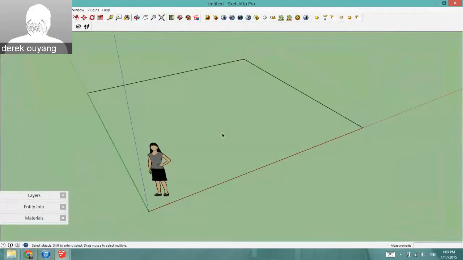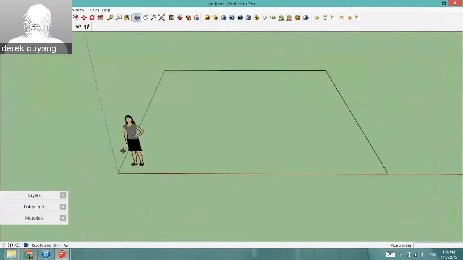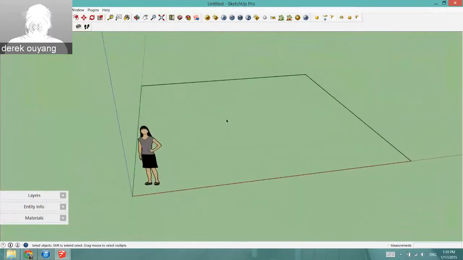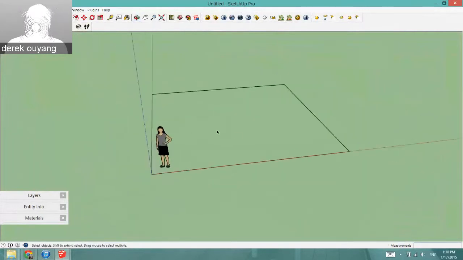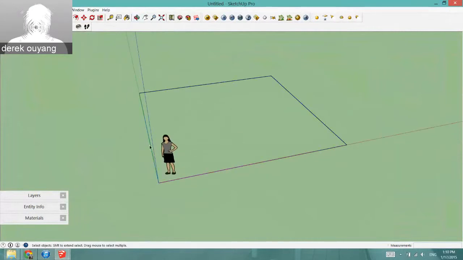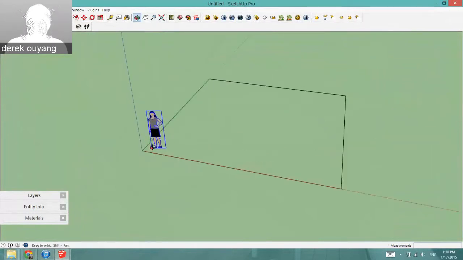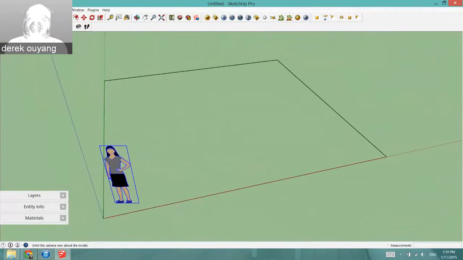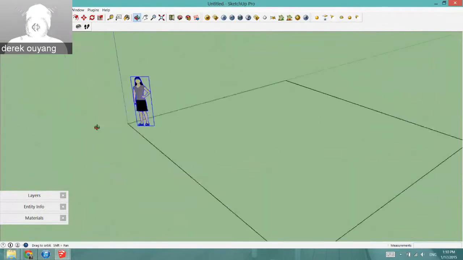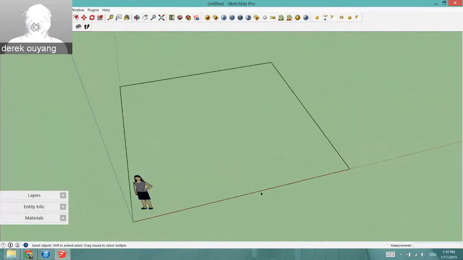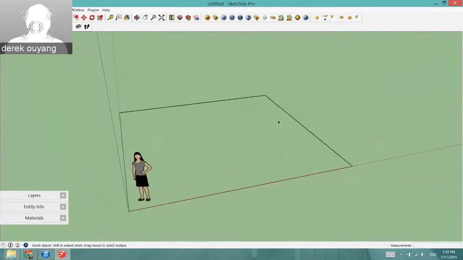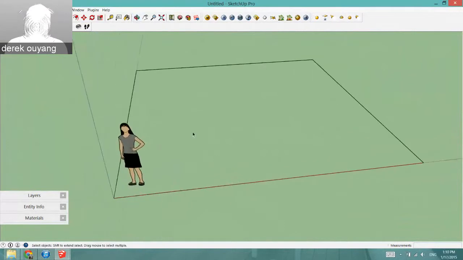In module 1 here, we're going to work with two tools, just the line tool and the arc tool. The line tool looks like a pencil, and if you're just navigating for the first time, you're typically with the arrow cursor, which is sort of the fundamental look around and click on different objects in the space. And for basic navigation, you have the use of the orbit tool, the pan tool, and the zoom tool, which are easiest to use on a mouse. So I really highly recommend that you always use the mouse when using SketchUp.